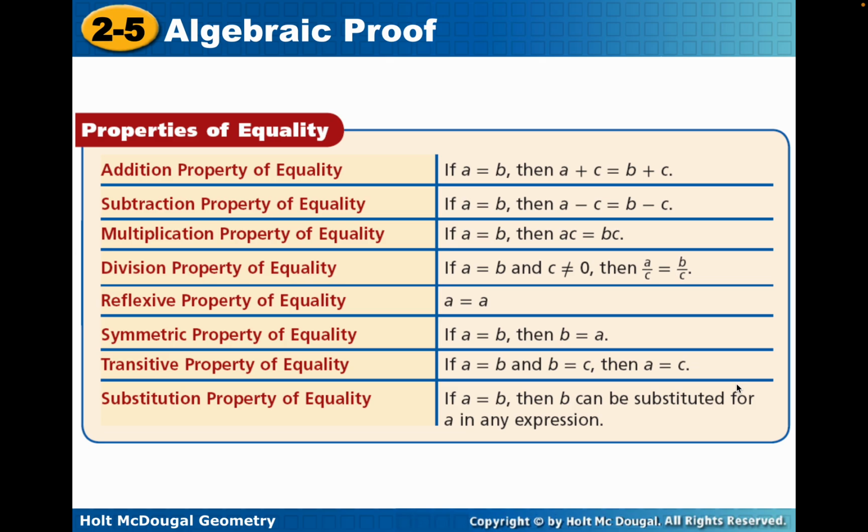All right, transitive property you'll see quite a lot with geometric proofs. So if A equals B and B equals C, then A equals C. And then substitution, you'll see substitution a lot, okay? If A equals B, then B can be substituted for A in any expression, okay? So we'll see examples like that, okay? But you're just substituting a value into your equation, okay? I'll give you like 15 more seconds to finish writing those down, okay? And just a reminder, there's one more.